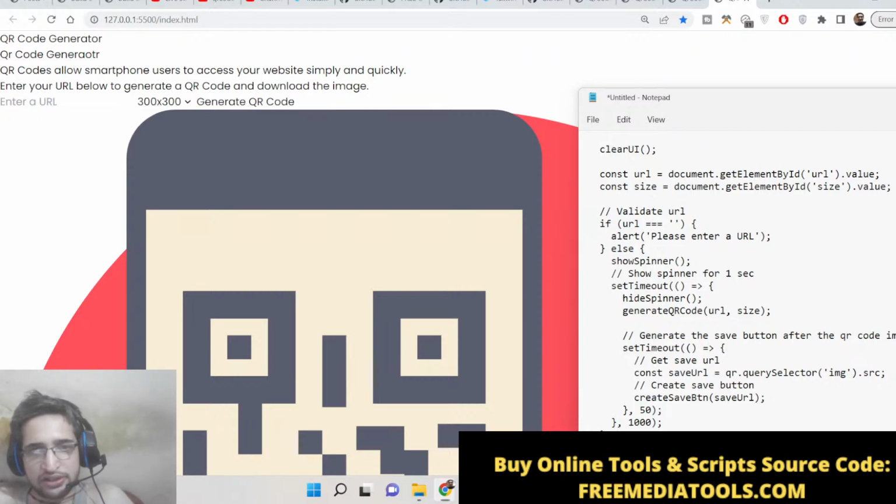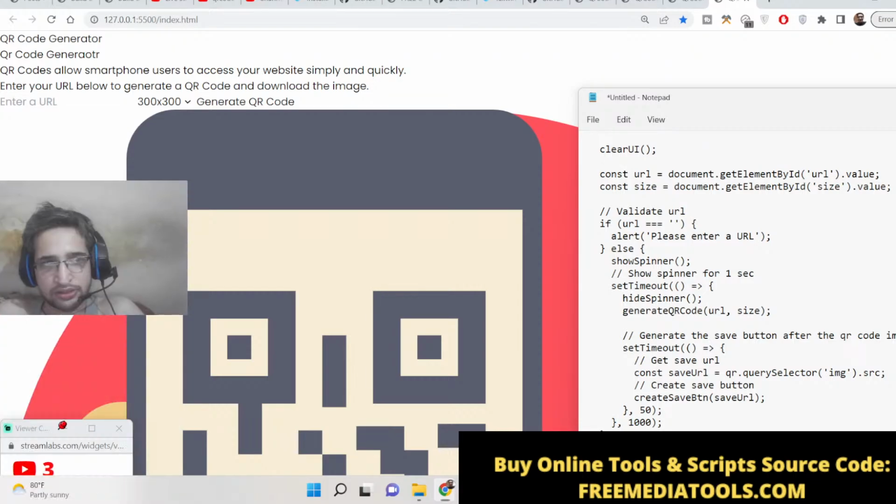That's it. So here, what will now happen, guys, if I refresh it, if I enter a URL, click generate QR code. So now you will see this button, guys, which is save image. Let me just show you this button.